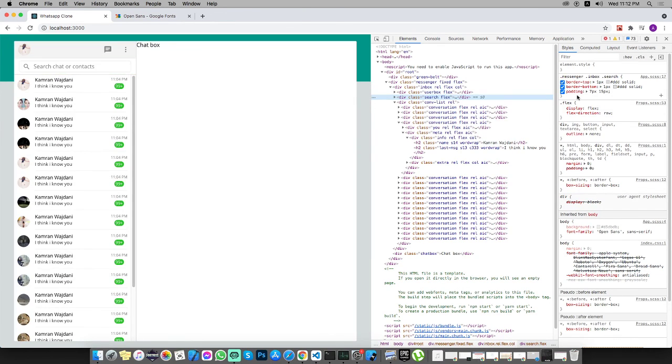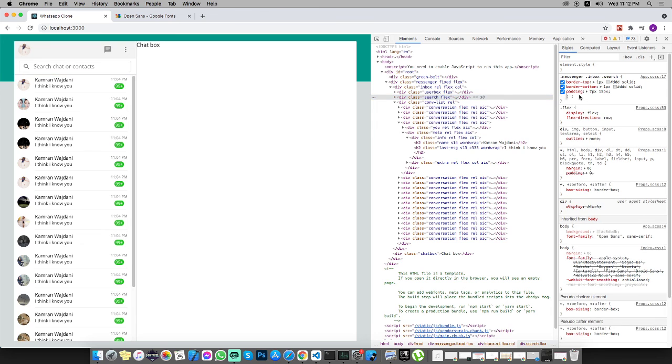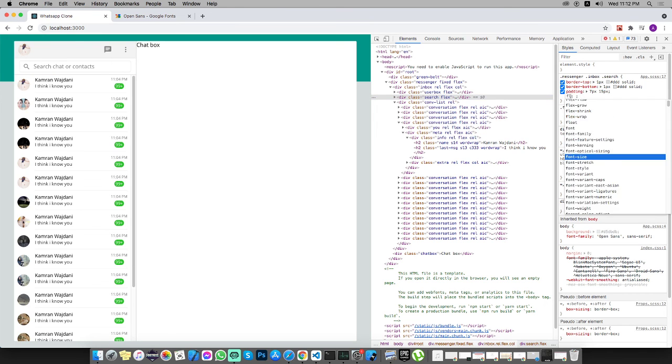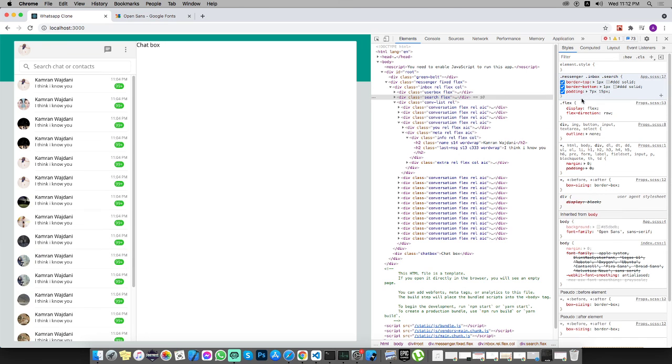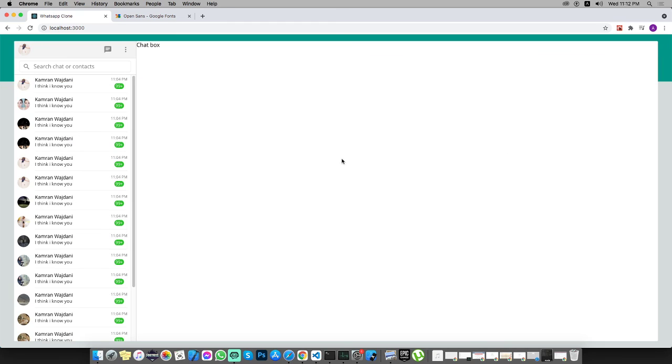If we add flex 1, 2, or whatever number you try to add, it will try to acquire the equal space. Let's add flex 1, and you can see right here, because we don't have any flex thing, it is actually using the content height. So here we go.